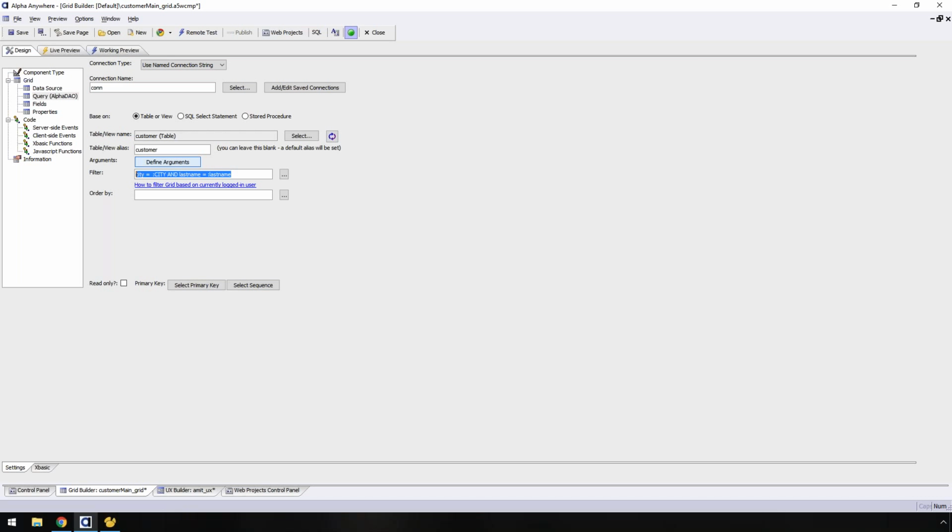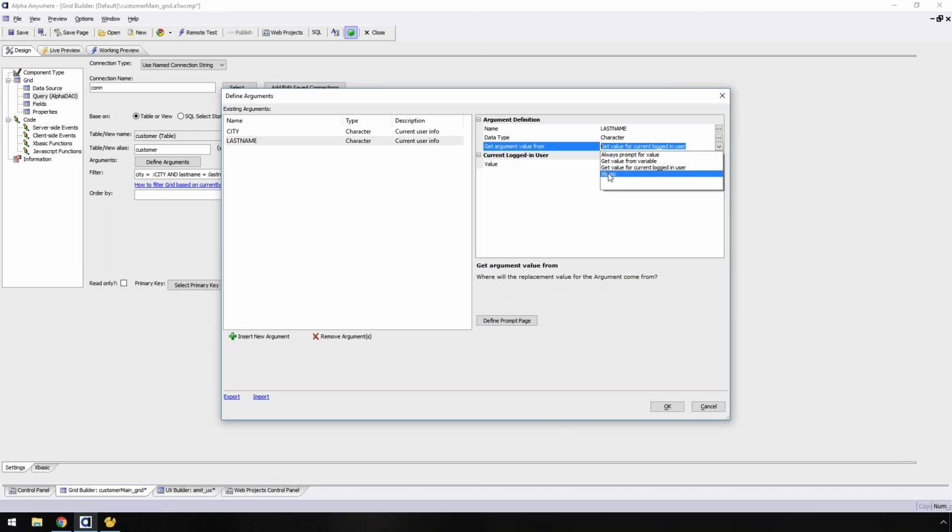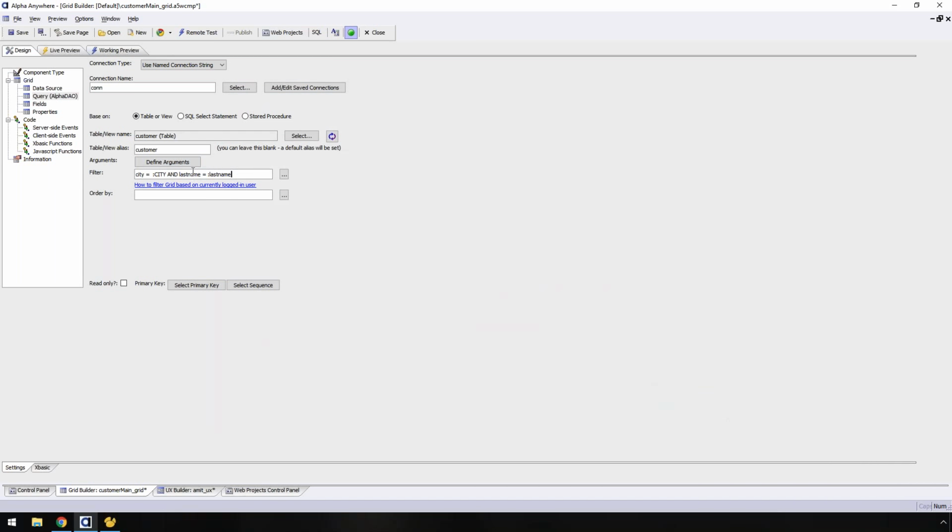So that's one of the things that's kind of nice about arguments, because you can switch them down the road. You can say, oh, I really want this argument to be this. Well, you can change the argument. You could even go in and create an algorithm and use XBasic to generate what that argument is for this particular grid. And the actual query is the same and doesn't have to change, so you'll have fewer problems with the query itself. Cool. Okay, so arguments, session variables, these were all server-side things.